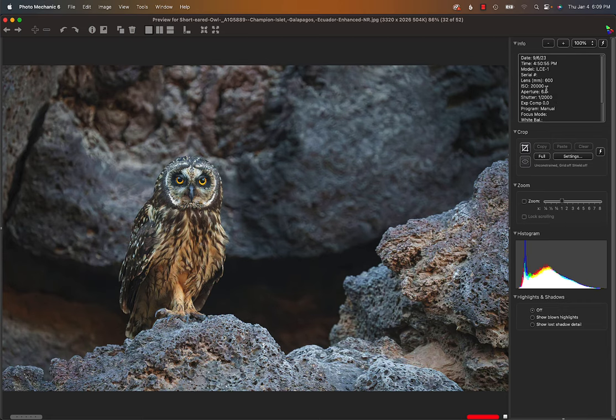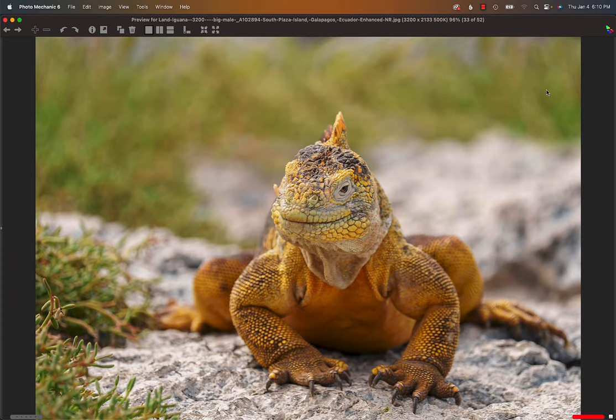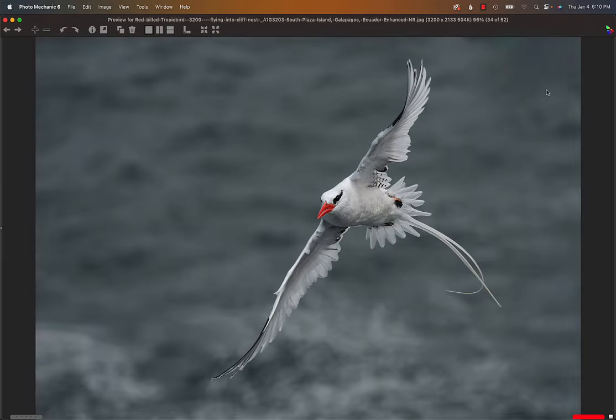So when you take the 200 to 600 out instead of the 400 to 800, you're going to cost yourself 7 clicks of ISO. So there's a price, but the 400 to 800 weighs over 6 pounds, and this thing weighs like 2.5 or so, 3 maybe, 3.5, but considerably lighter. Land iguana, 200 to 600, great for flight.